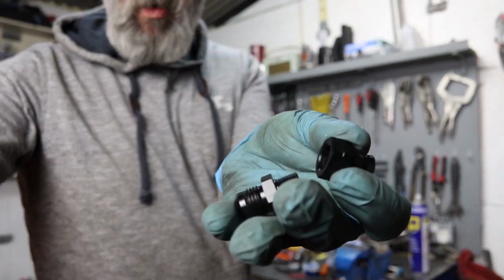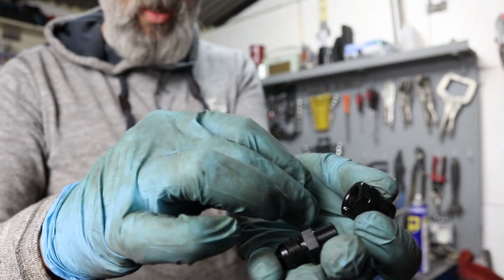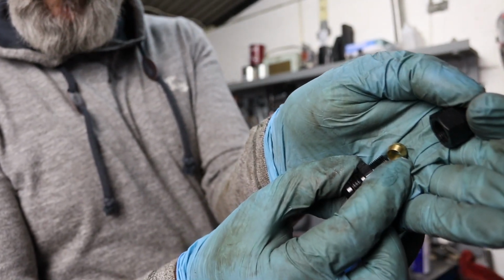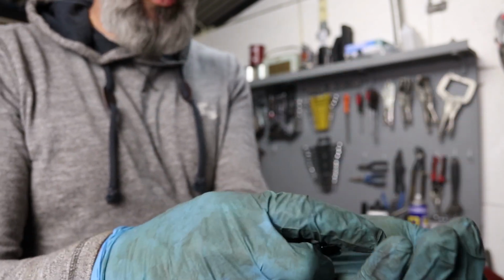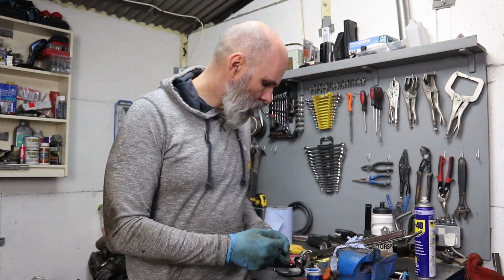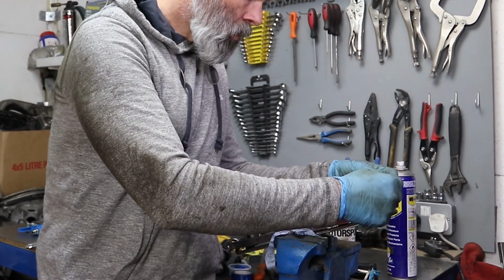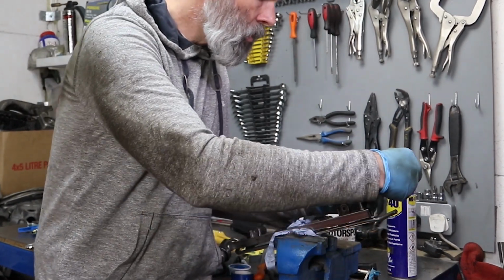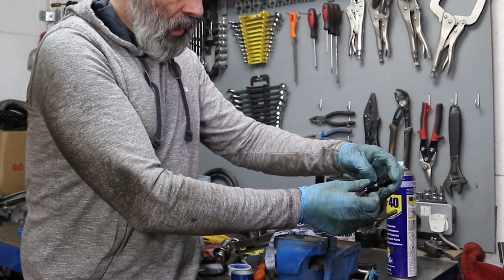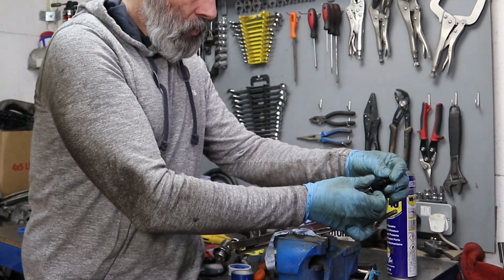Hang on, let me get this. So you have basically those bits with a, and you can't see it, so it's like that essentially, fitting, olive and then fitting. It's just a regular compression fitting, like you'd have in any old plumbing really. So the olive goes on, and then the fitting. So that will just cap down on the end, and then that just needs to be tightened up there.